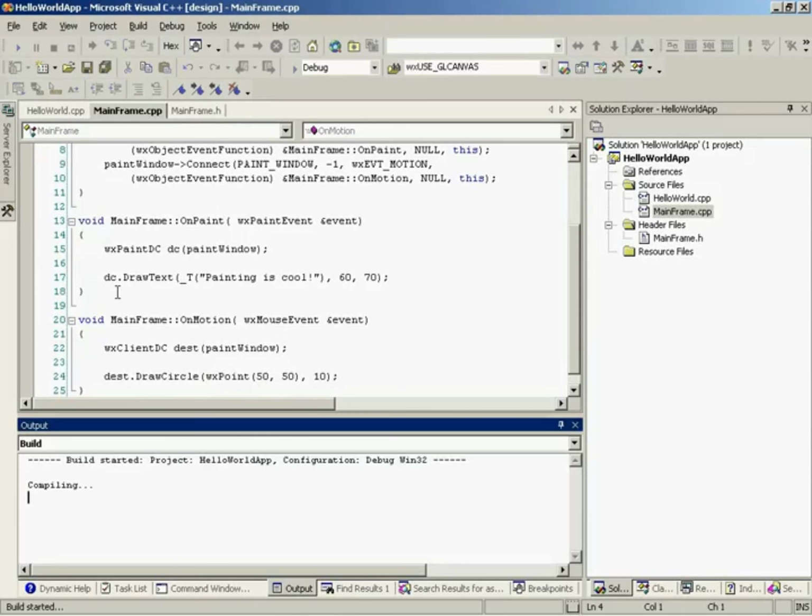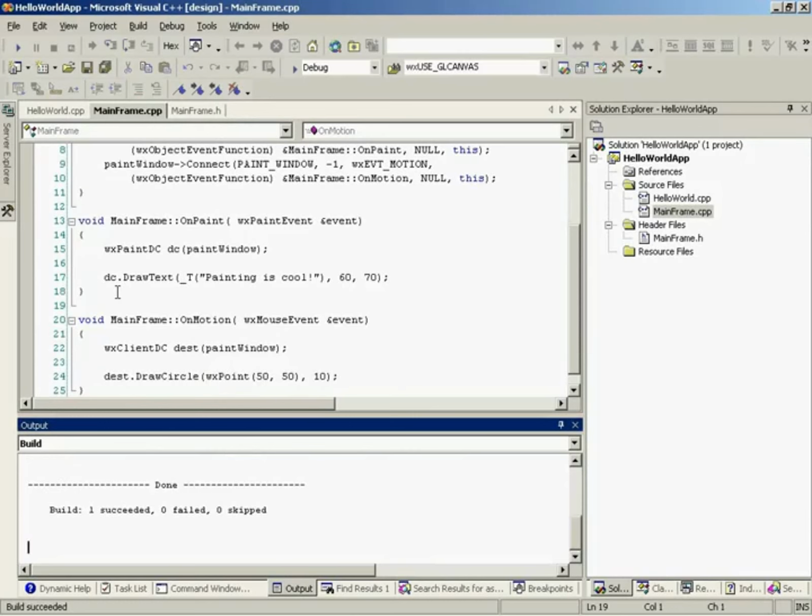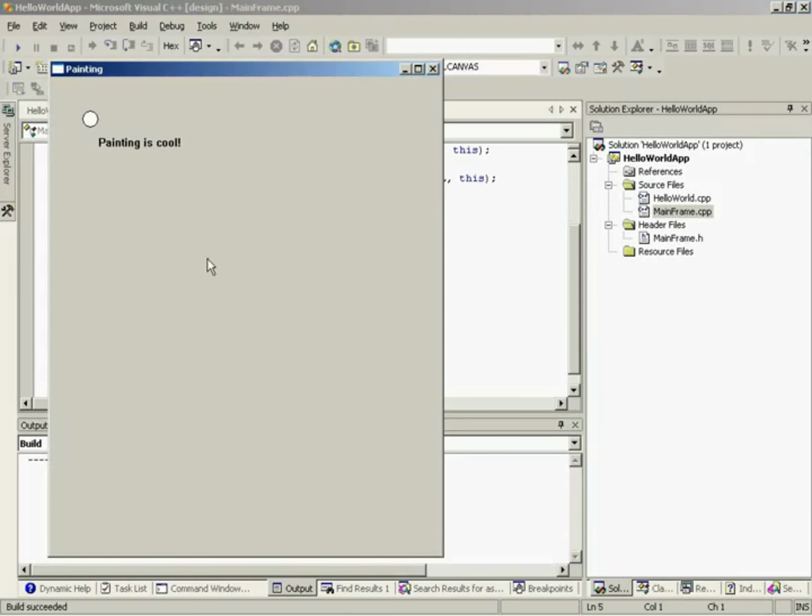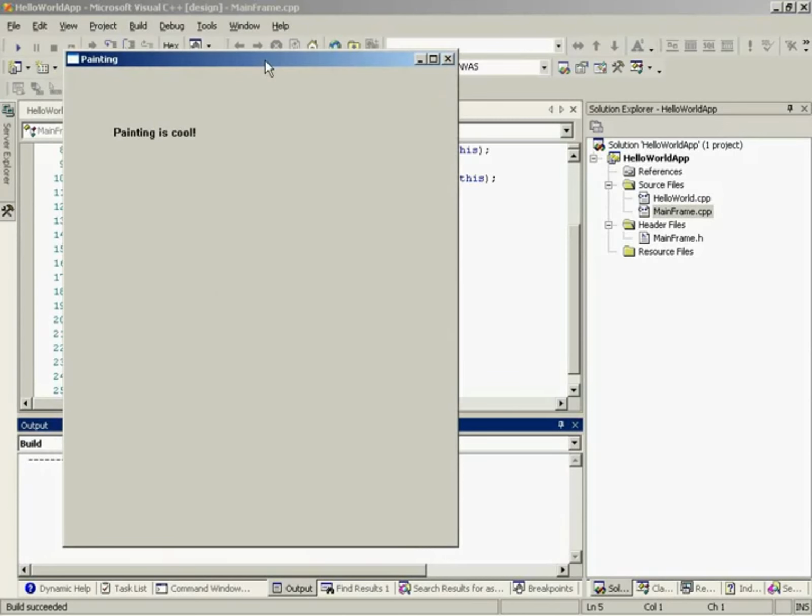Now in this case, it's just a static position. In a minute, I'll use the actual mouse position, but I want to show you how this works. So as I'm moving the mouse, it keeps drawing this circle in the top left. It's stagnant. But when I move this off and back on, you'll notice it disappears because it's not drawing. But when I move my mouse in the area again, it comes back to view. So that's something important to keep in mind.